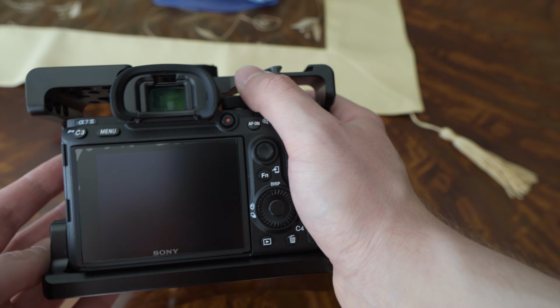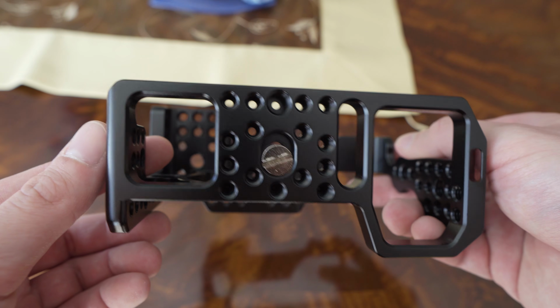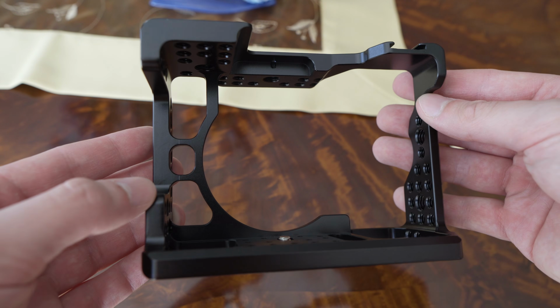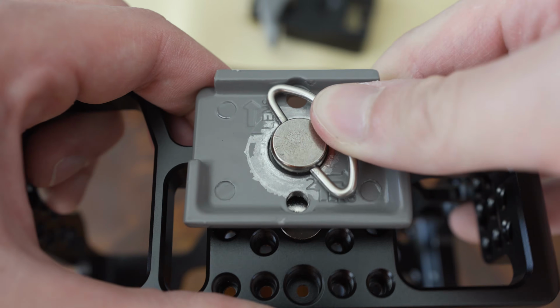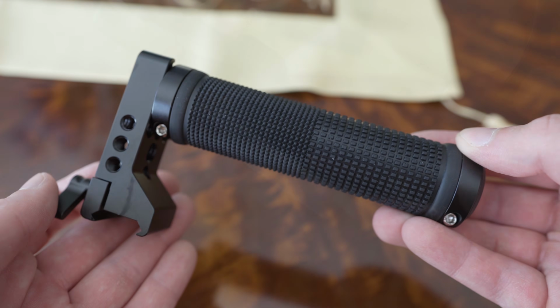This particular cage is really made for maximum flexibility and it provides you with as many mounting options as possible, so there aren't functional elements like NATO rails or Arca Swiss rail. This cage is really meant to be customized, so if you use Manfrotto plates for example, you can attach those or any other plates. In 2096 package, the handle is included as well.